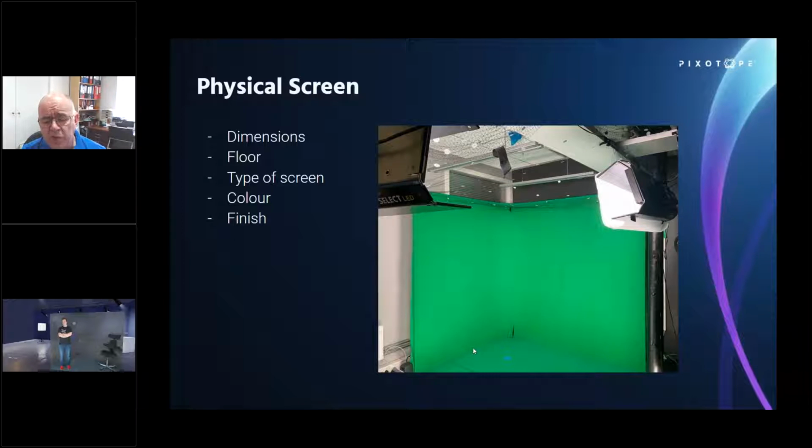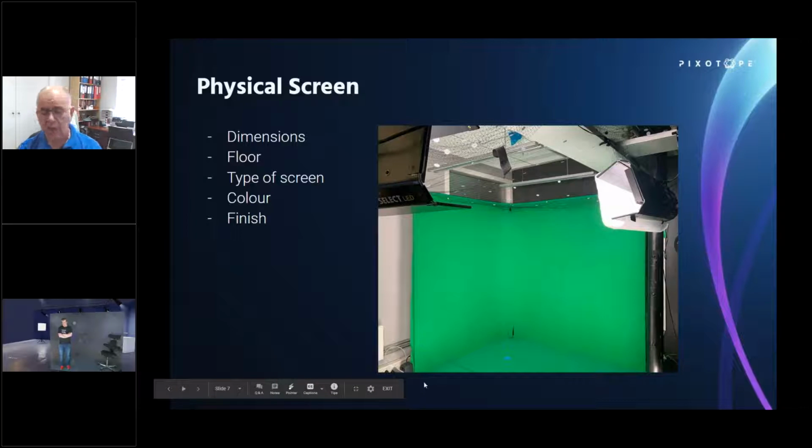One other thing to mention in terms of floor depth. When our presenter is standing on the stage, we want to keep them a minimum distance of 2 meters from the green screen. The reason for that is we want to minimize the spill that reflects from the walls onto them, and that makes it much easier to key. So you cannot push your presenter right into the wall because it would be impossible to get a good result.